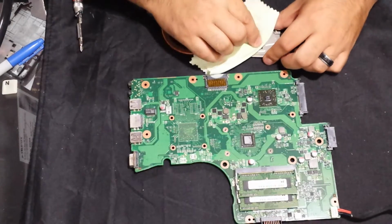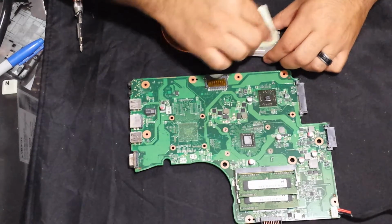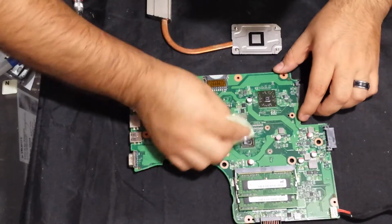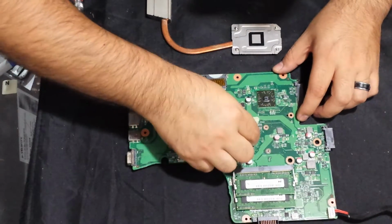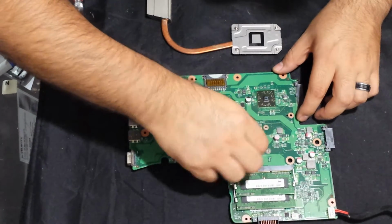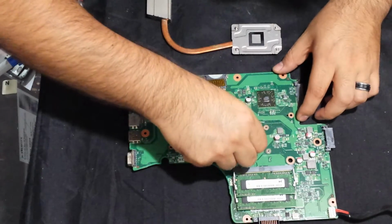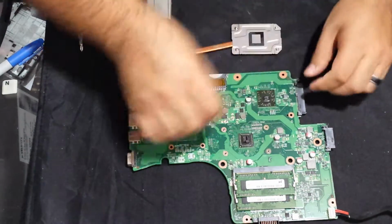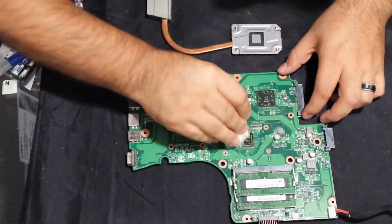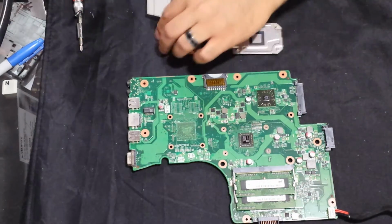Go ahead and clean it off of here. Nice and clean. And we'll clean it off the chip. And you gotta be careful. I don't want to knock any of the little components on the chip off. So okay, cool.